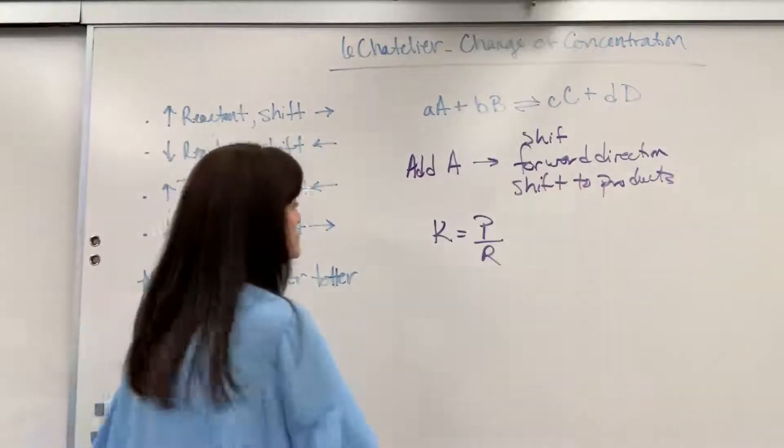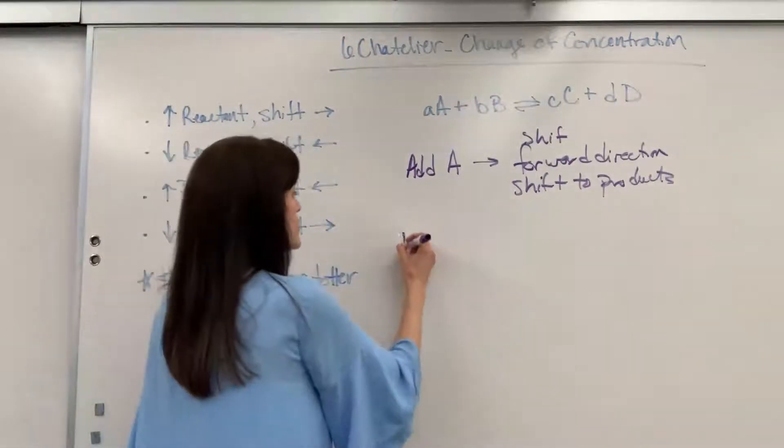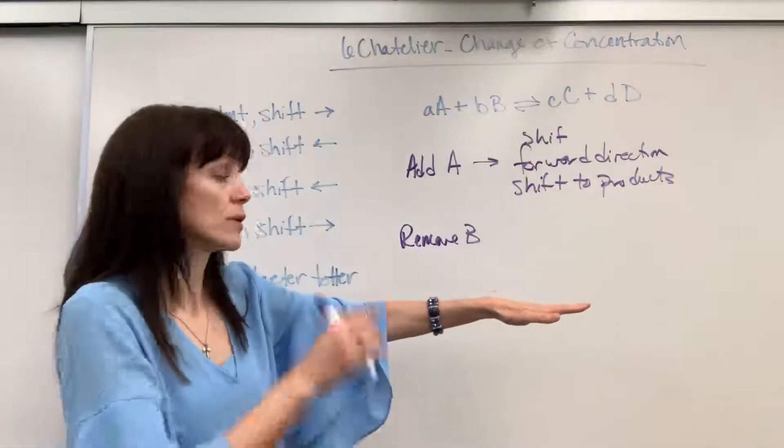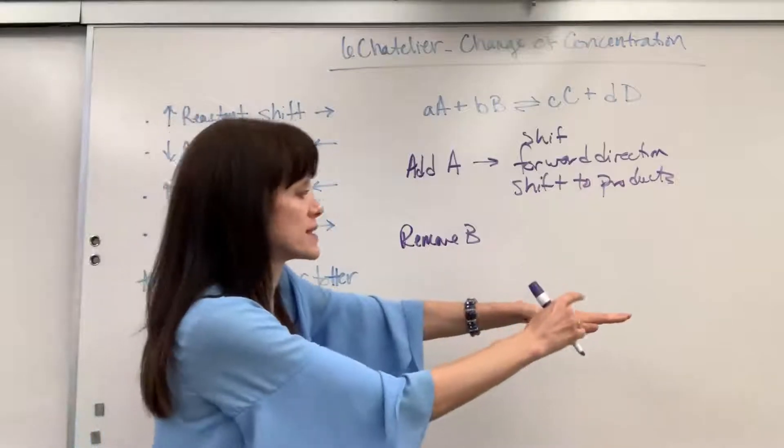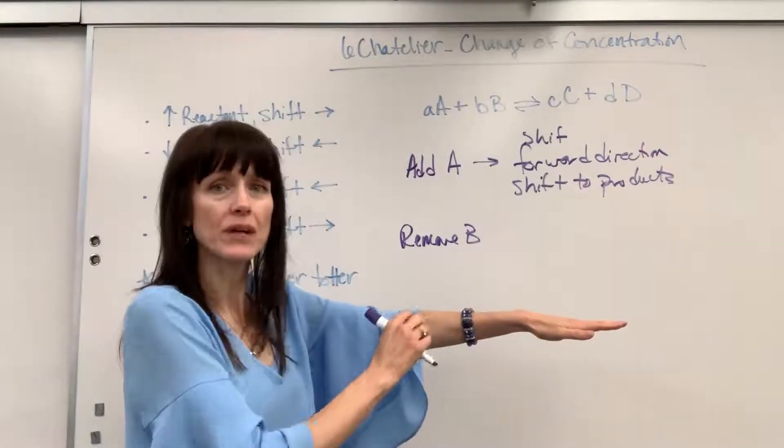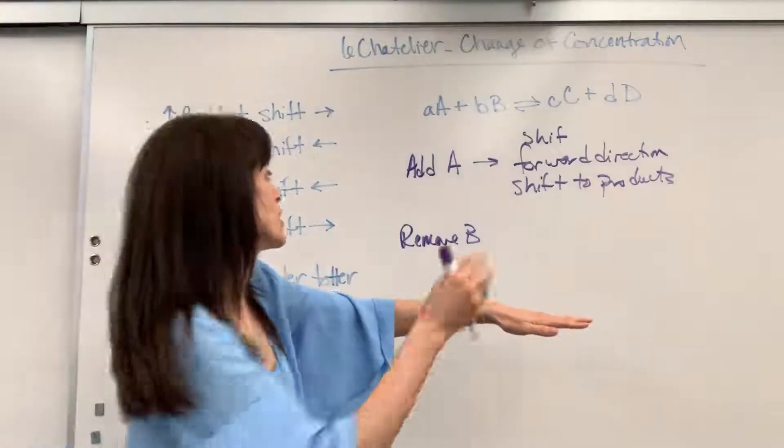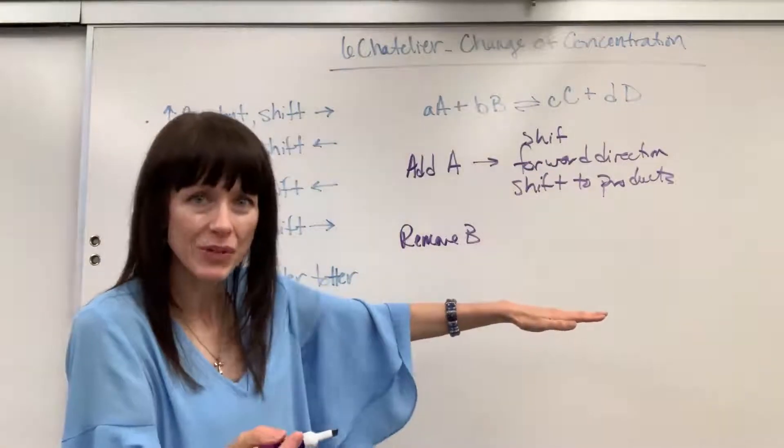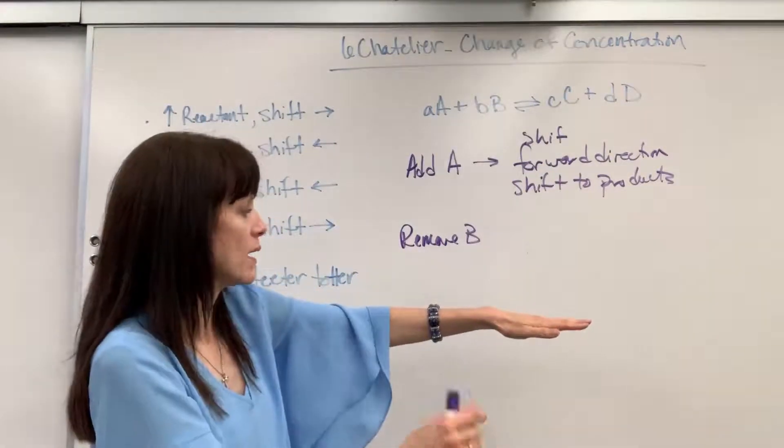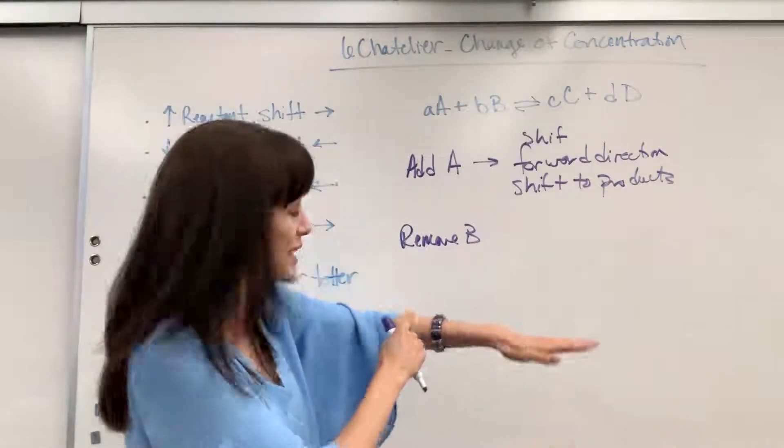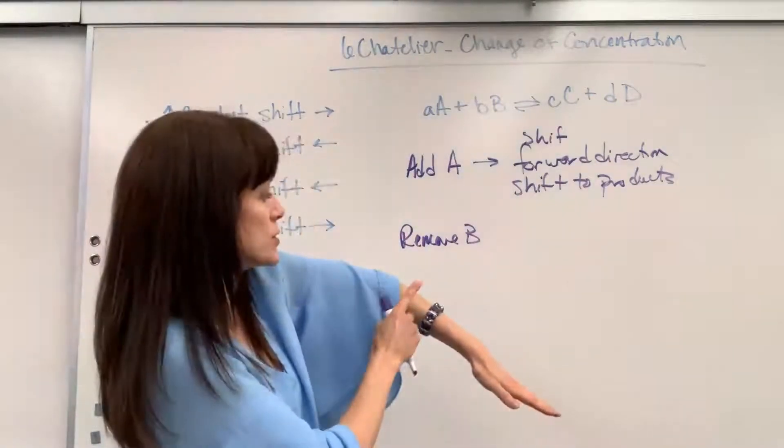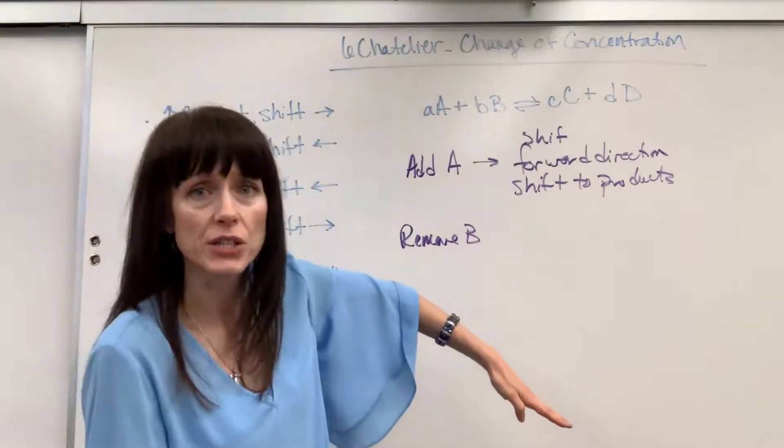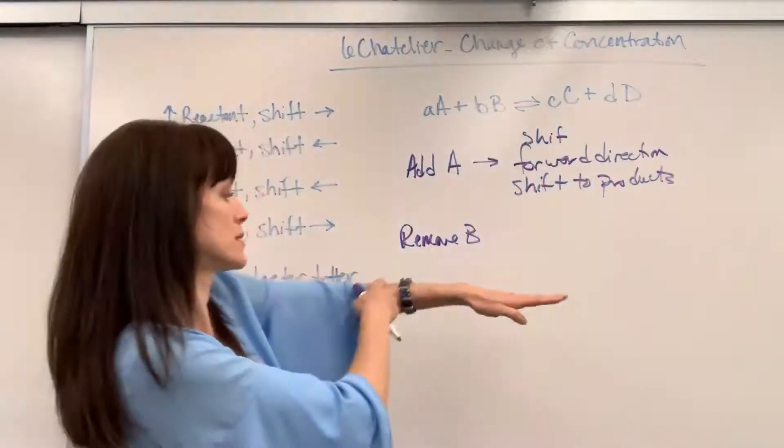Let's do another one. Let's say that we are going to remove some of B. So we're at perfect equilibrium. The rate that we go forward is the same rate that we go back. And we're at equilibrium, the concentrations are constant. So we jump in and we pull out some of B. Think about children again on a teeter-totter. If we remove B, this side gets lighter and it goes like that. That's like my brother jumping off the teeter-totter. So this side is heavier because we removed B, this side's lighter. Which way is it going to shift to go back into equilibrium? Well, we're going to have to push it this way. It's going to have to go in the reverse direction.